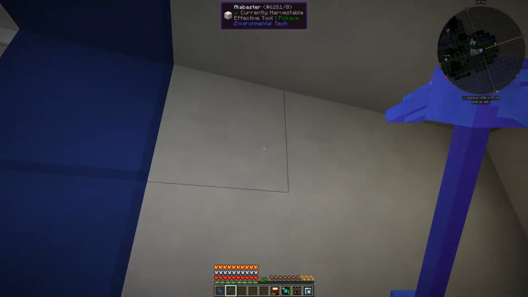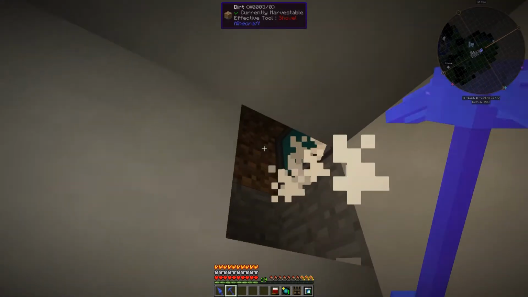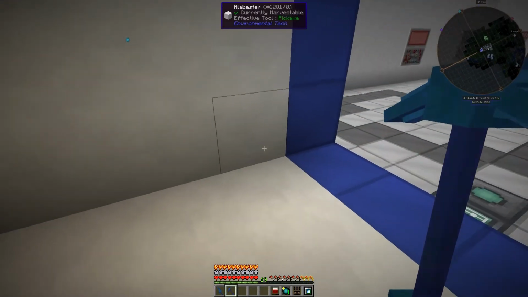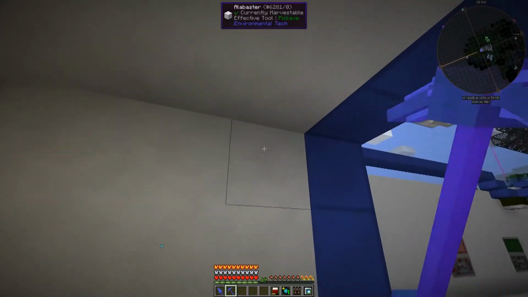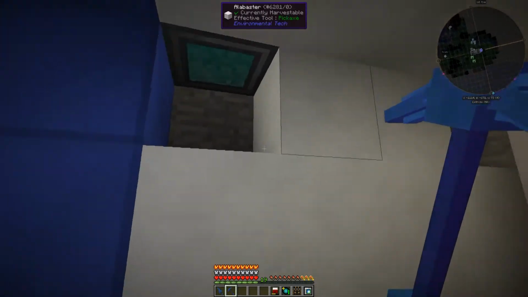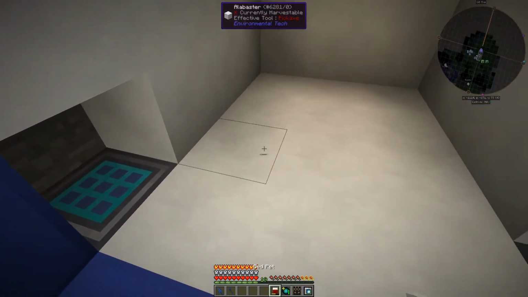that's how you know that I was doing stuff beforehand. There's another one. Whoops. There's one at each of the four corners. There we go. And there we go. So you need 8 of them, and then one of them is used in the crafting recipe for the space chamber controller. Okay.